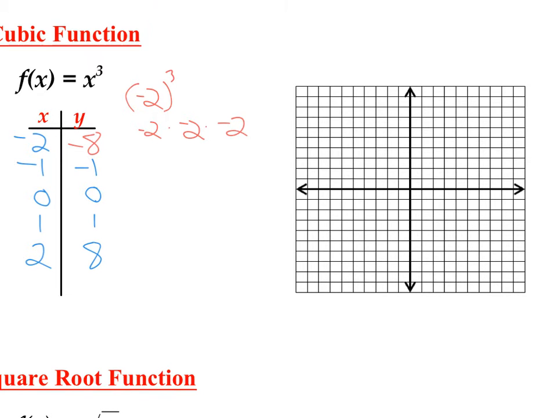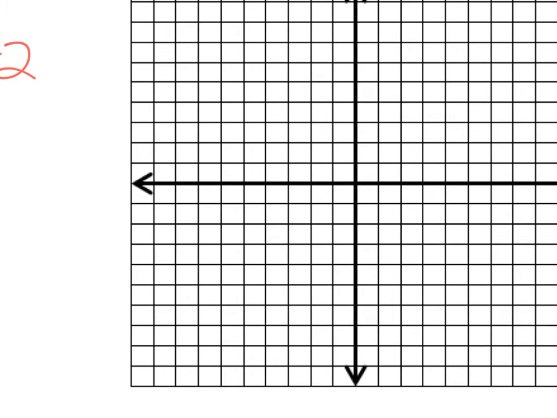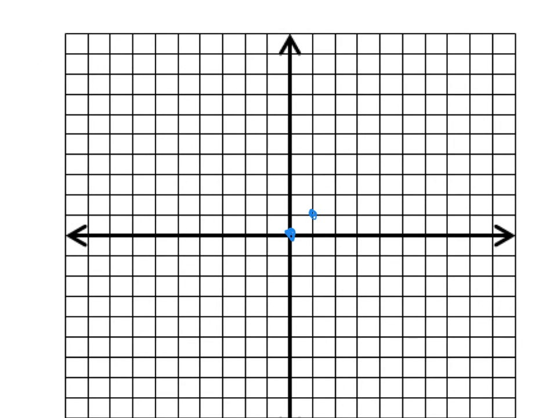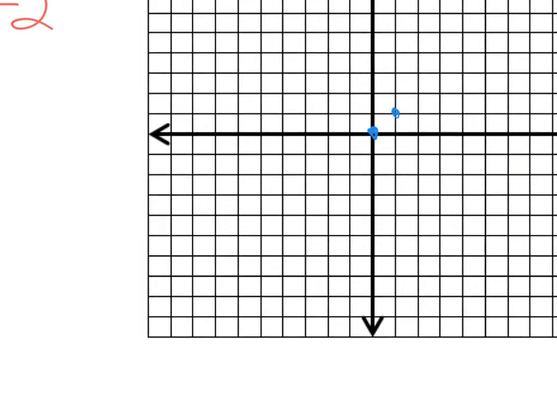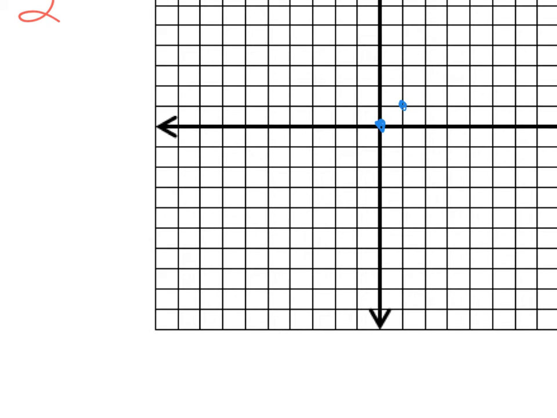Okay, we have 0, 0. I'll start in the middle. This is what's going to be called the inflection point of the graph. You don't really need to know that until calculus, but I figure I'd tell you now, because why not? And we had 1, 1, and then we had 2, 8. So 2, 8 would be over here. And now we have the negative side of that. So we have -1, -1, and then -2, -8.